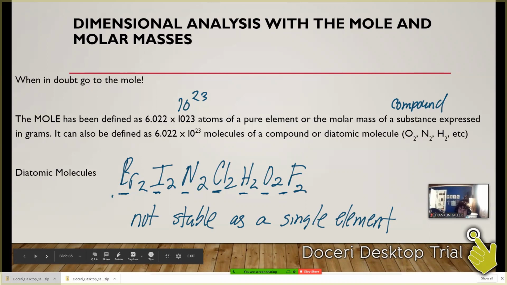But you'll see in a minute, whenever we do a word problem, that can affect the molar mass. Because when I talk about bromine, it's not just the molar mass of one bromine, it's the molar mass of two, because that's how they exist. These are something that you would want to memorize, the diatomics, because we use them the whole year and they come in and affect some other things. So it'd be worth your while to memorize them now.